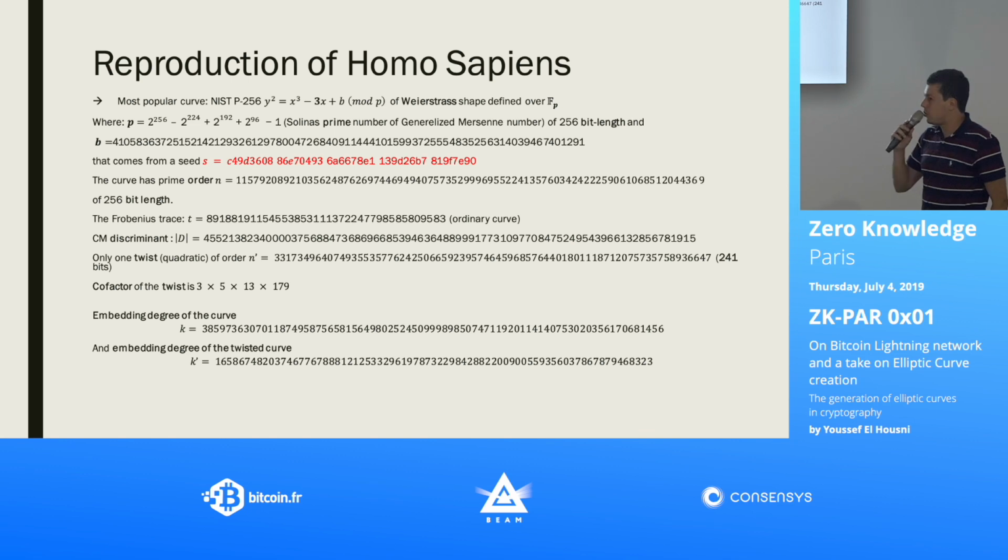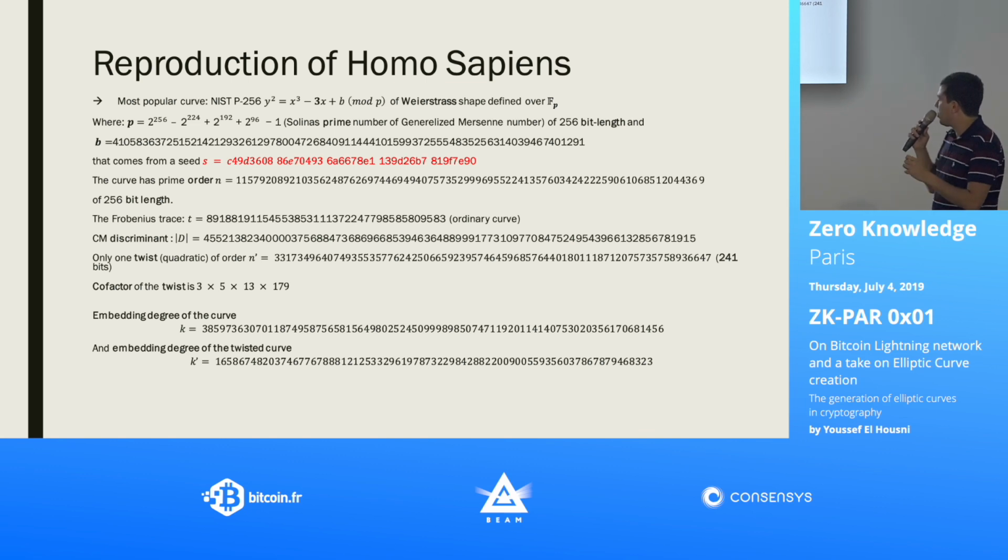So NIST chose an elliptic curve of Weierstrass form. So it is y squared equals x cubed plus a x plus b. So it is a Weierstrass curve. So the first question is, we do arithmetic over p. So they chose a prime number that has this form. It is a very nice prime because we call it a Solinas prime, with respect to the paper of Solinas, or a generalized Mersenne number. If it is 2 to the power something, it is very CPU friendly. The order has to be 256-bit if you want the security level to be 128.